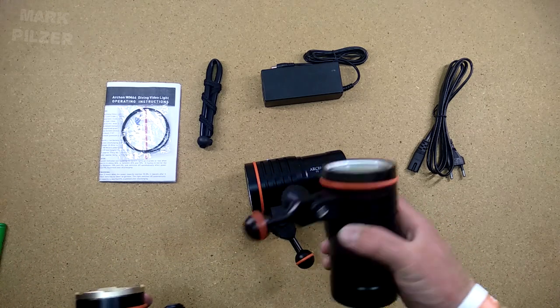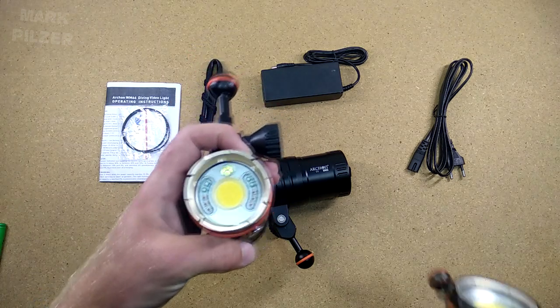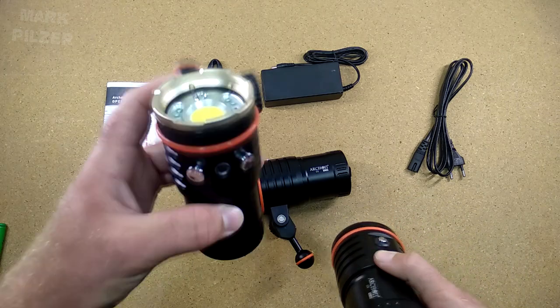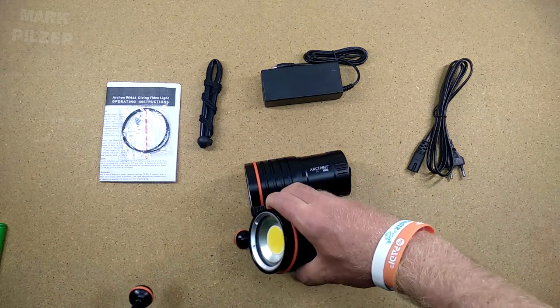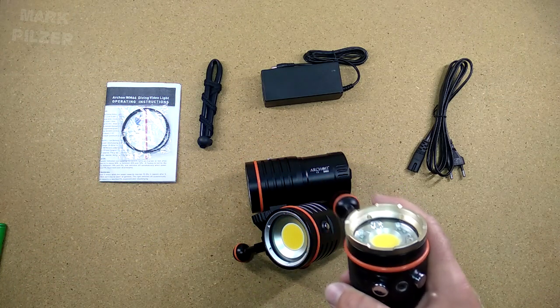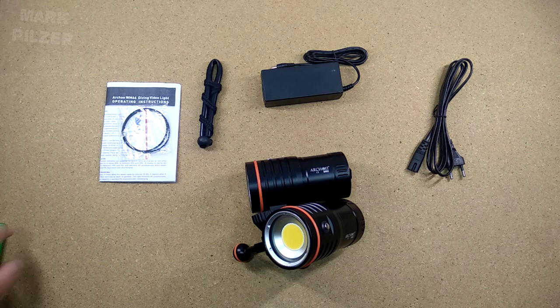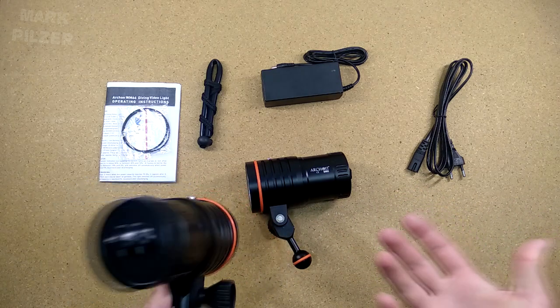For a small comparison between the WM66 I'm reviewing now and the WM262 which I'll be reviewing in the next few days: the WM262 runs on four 18650s and offers around 6000 lumens — only half the brightness. But it comes with more features. If I'm buying the WM66, I'm looking for a lot of power and a lot of light underwater. If I'm buying something like the WM262, I'm usually buying it for the extras — a spottier light for focusing, red, UV, and the option to use a snoot for macro photography. The WM66 is made for power — it's a great workhorse if you want to do videography and make lots of movies underwater.